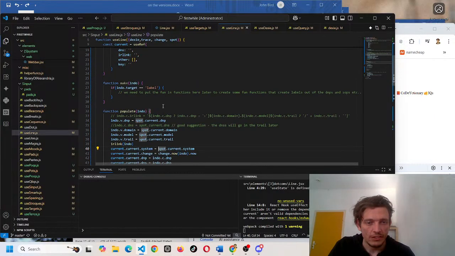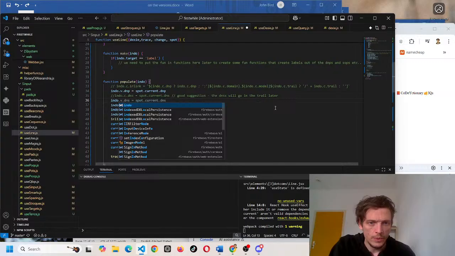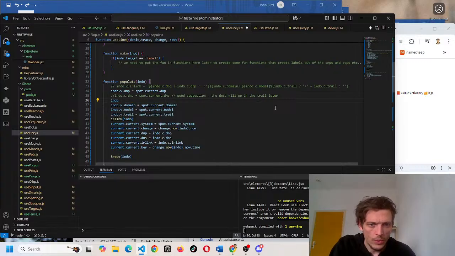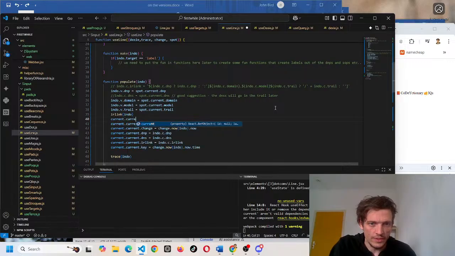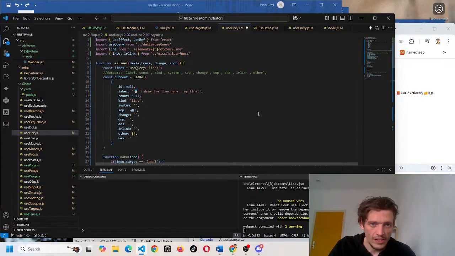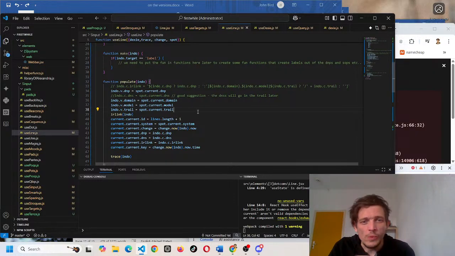So I don't know, wait, let's just make current dot id equal lines dot length plus 1. No?